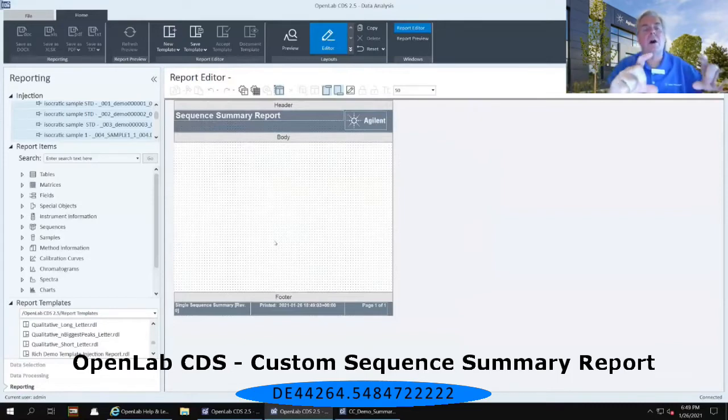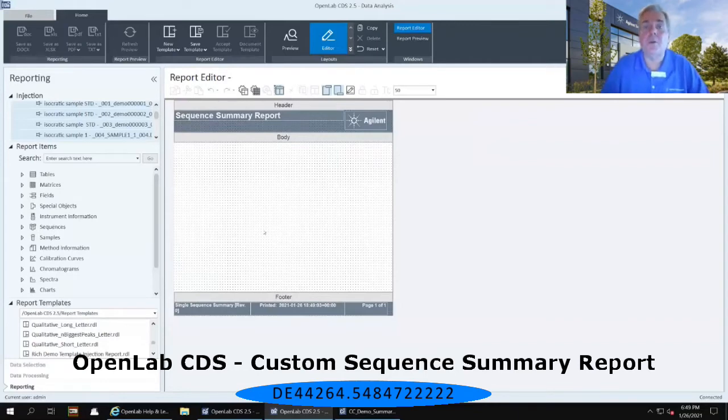But notice on the left-hand panel, there is a reporting section in very large fonts on the left. It says injection, below that, then all of our highlighted injections. Then it has a report item section. And then it has a whole bunch of different types of objects that I can then use in my report.